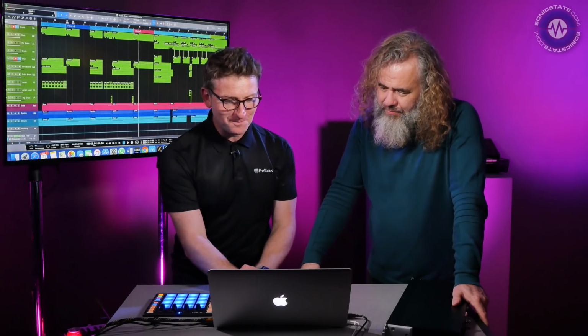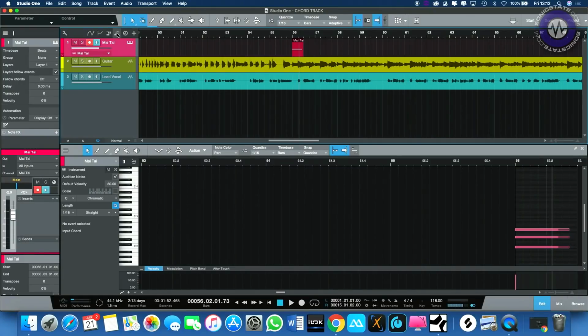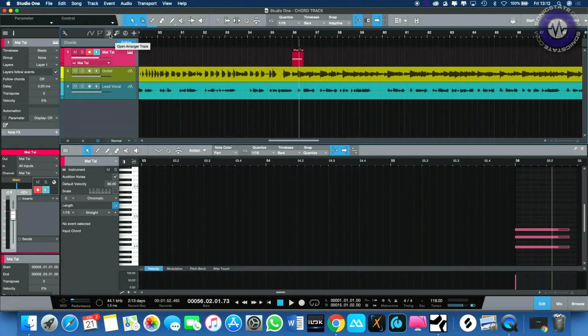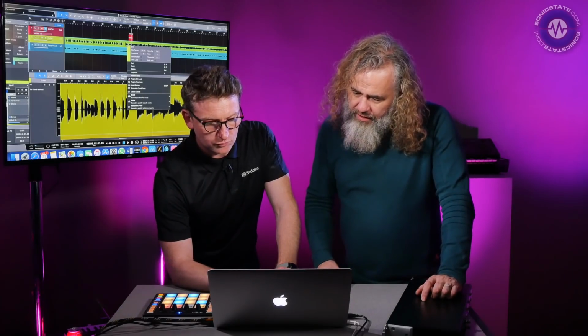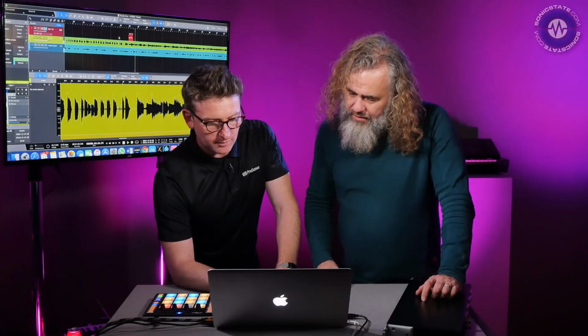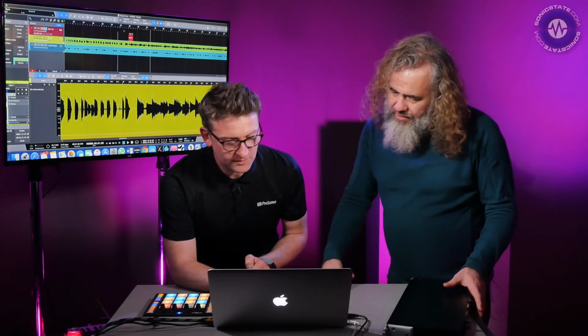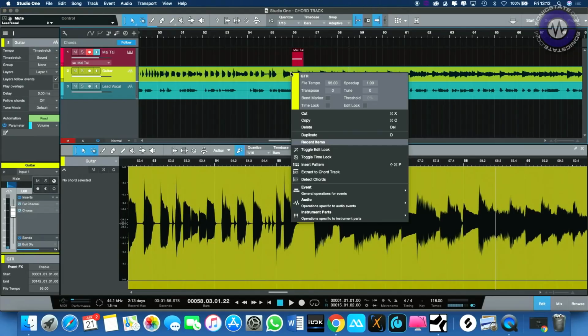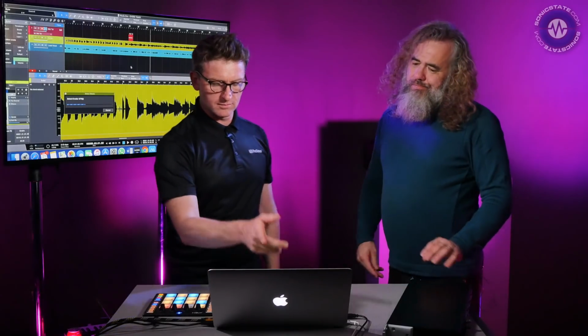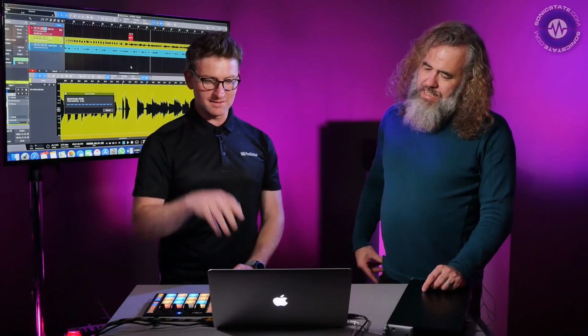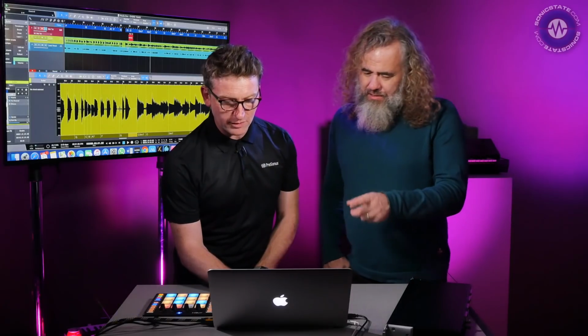Back to your arranger. Another feature we have is chord track, and you'll see again the tab up beside the range track. We've got chord track. It opens another lane, and what we can do is we can extract the audio. So play that track then. What we're extracting is a guitar track here. Yeah, that's just the guitar track. Okay, so there's chords and just chords there. If I right click, go to audio, and I can extract to chord track. So it's processing, and it's now given us each chord in each section.